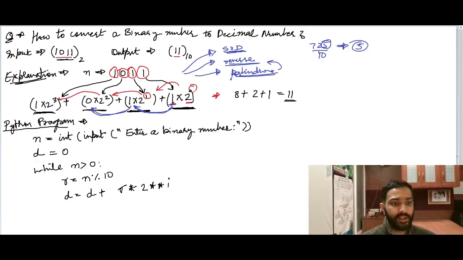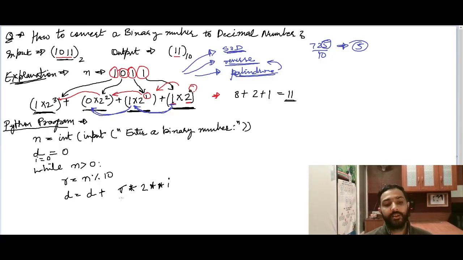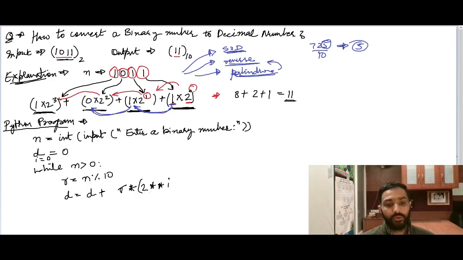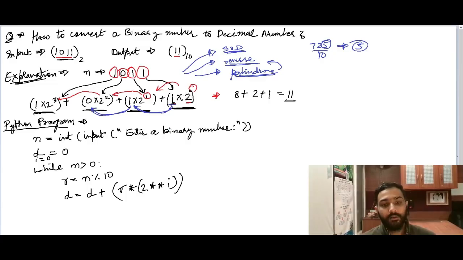I will take a new variable i equals 0, which I will increment in each iteration. So 2 raised to power i multiplied by r is added in D. I hope everyone is clear with this.